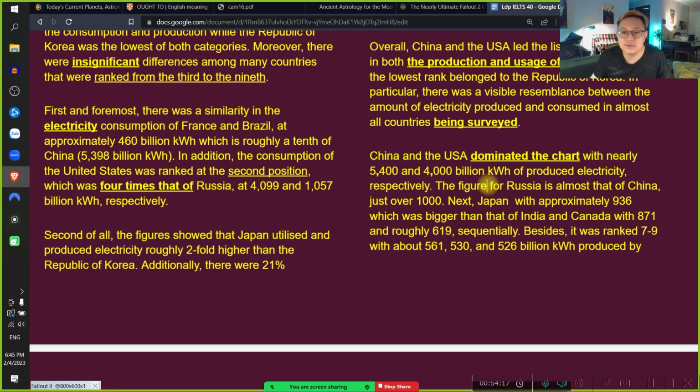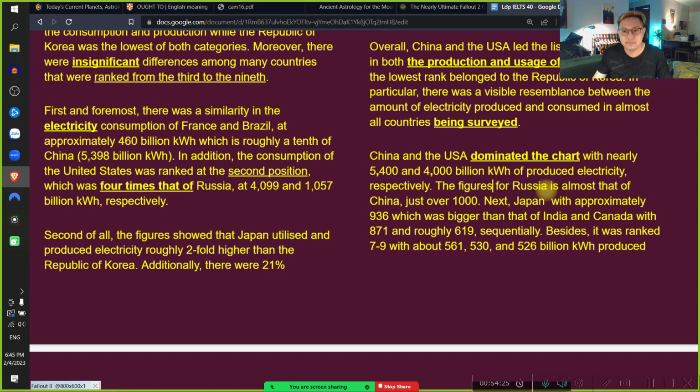Những con số cho Russia. Đúng ra là hai con số, một đất nước có hai con số lận. So for two countries there are two figures actually. So are almost that of China, gần giống như China luôn. Okay, very good. So thiếu dấu phẩy ngàn hoài vậy.